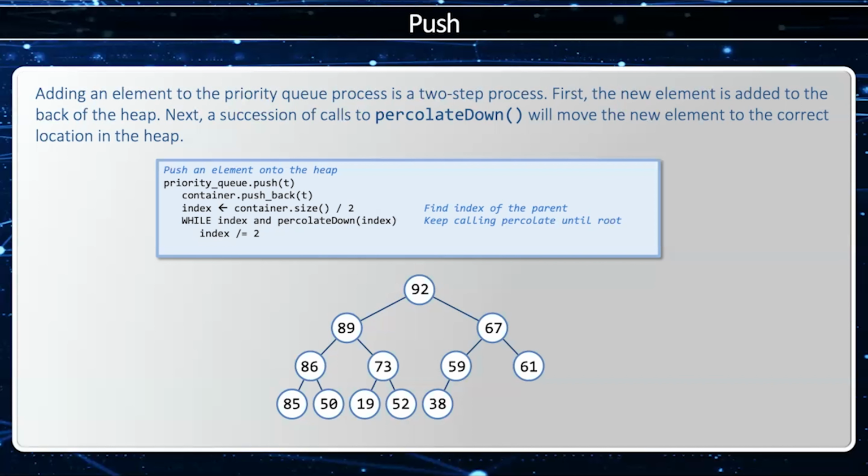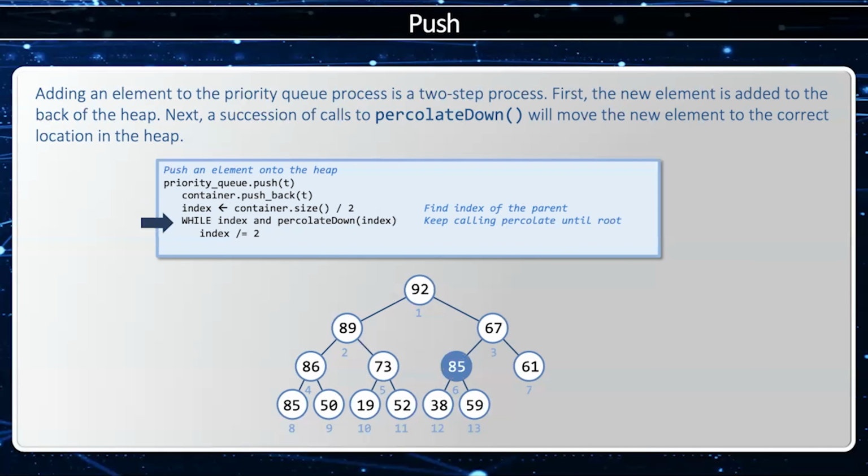Now, our push algorithm is going to start by pushing an element to the back of the heap. Now, obviously, 85 is not in its correct location. So we're going to have to figure out what the index is of our parent. And so our index of our parent is 6. So we're going to call percolate down on index 6. Percolate down will take a look at its value and the value of its two children, 38 and 85, and you'll realize that 85 is greater, so we'll swap those elements.